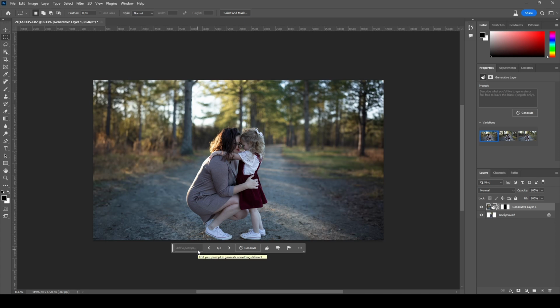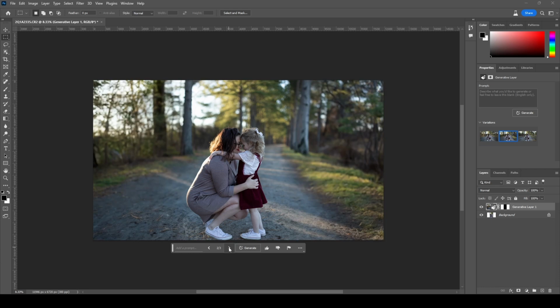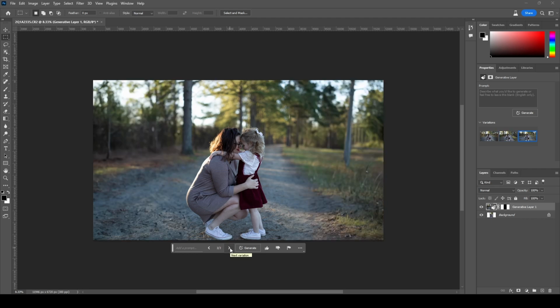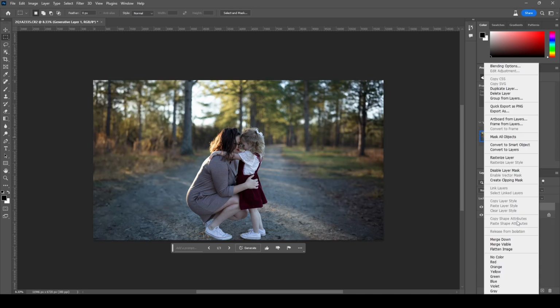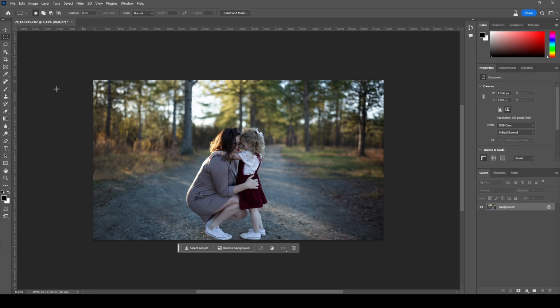Okay, so pretty good. So this is the first option. This is the second, because it creates three different options or styles. This one looks nice as well. It's pretty much the same one as the first one. And the third one is this. I think I will keep the first one. Let me see the first one. Yes, I want to keep this one. All right, so I will merge down the photograph. So I have a new photograph, a 16:9 photo created from a portrait or vertical photo using Photoshop Generative Fill.